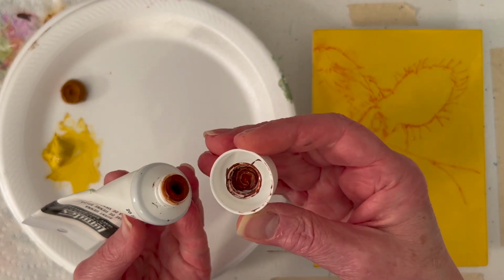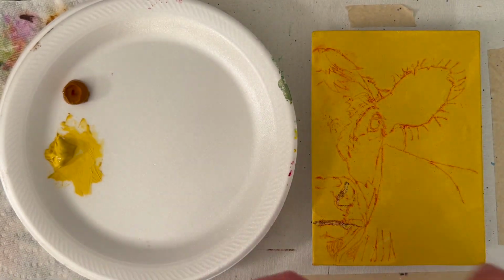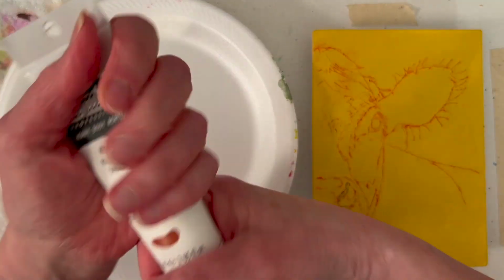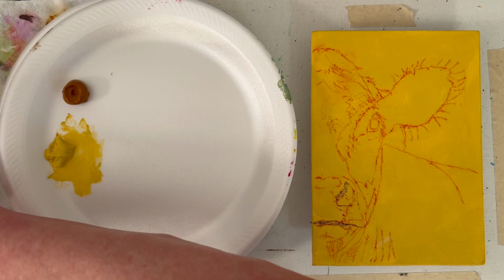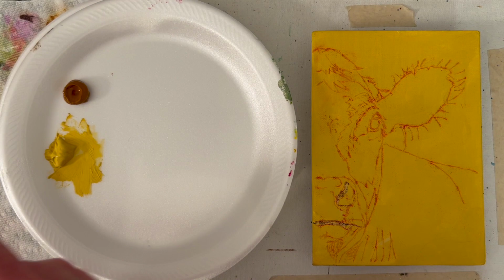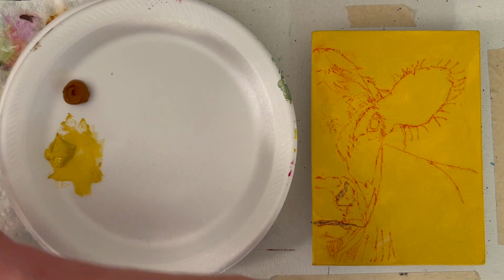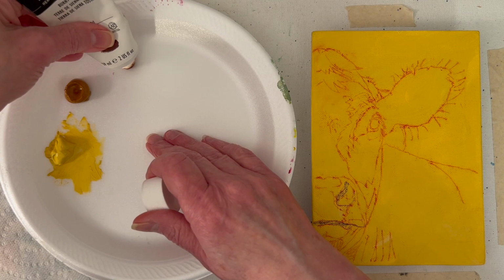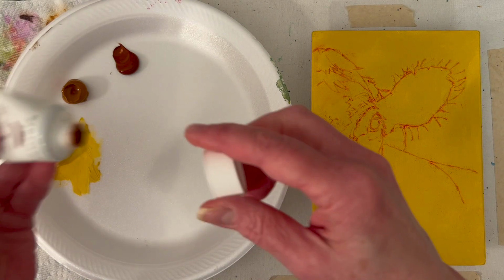I wonder if we want red oxide. I'm gonna change my mind here. Change my mind on the fly, but that's what's fun about art. I don't know if that's gonna be darker. That's redder. I wonder if I want a little burnt. Oh, here, I just wiped it off on the paper towel. I think this one actually might be darker. Oh gosh, they are close. One's just redder. They're really close in value. I think I'll just put this one out. So I went with the burnt sienna. You could totally go with the red oxide.